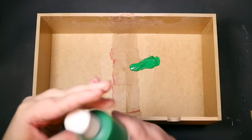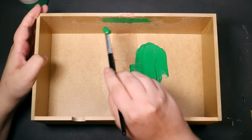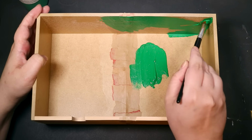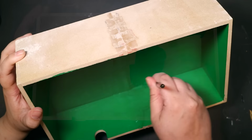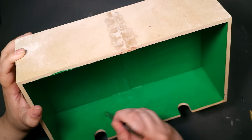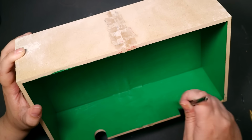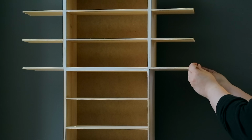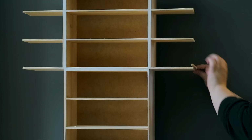I painted all of the boxes green on the inside. On the outside I painted them red, blue and black depending on where they're going to go. Next I added thick cardboard to build up the rest of the nutcracker.